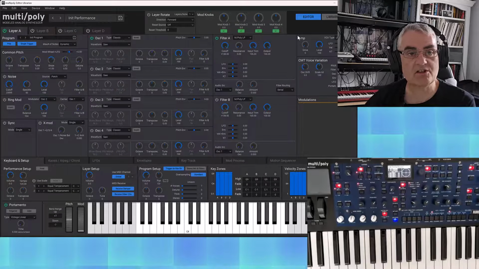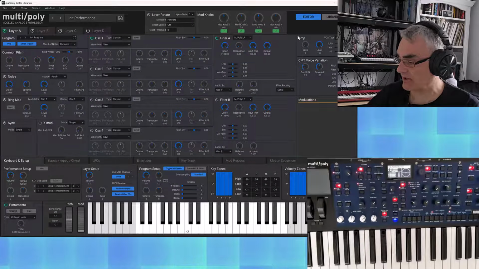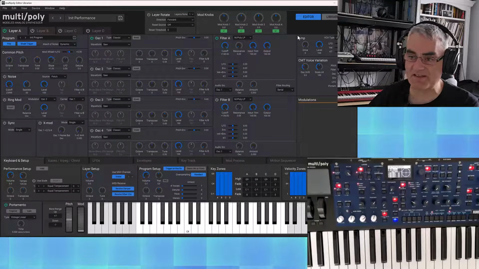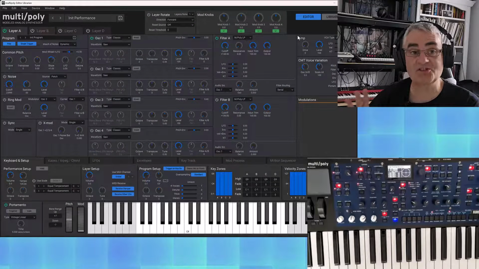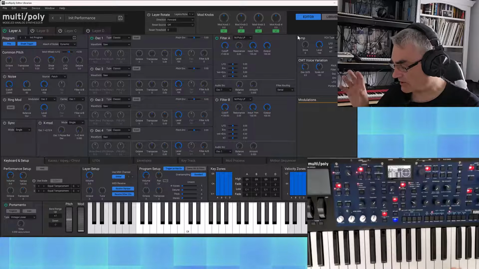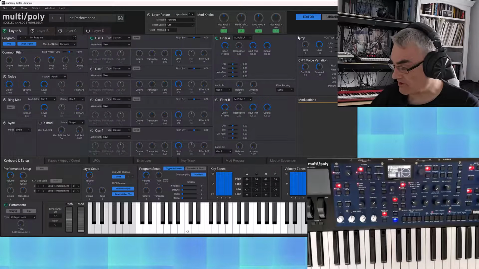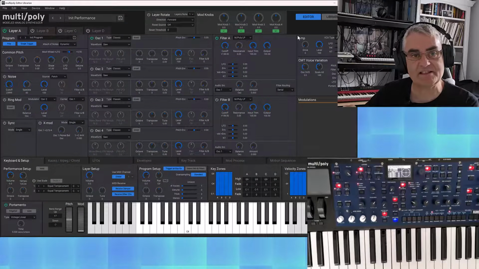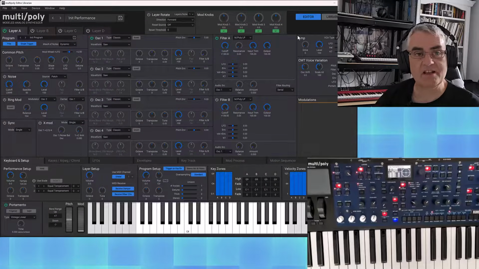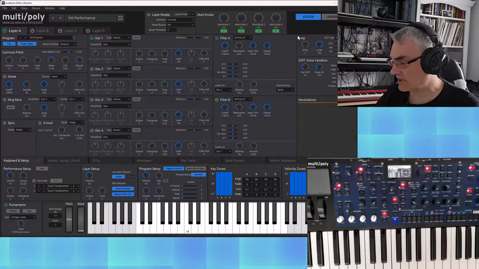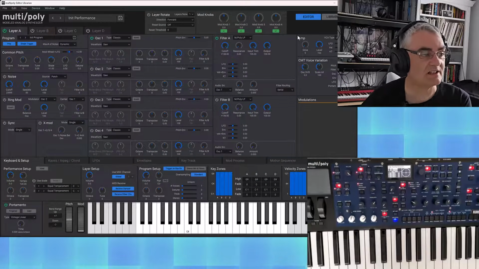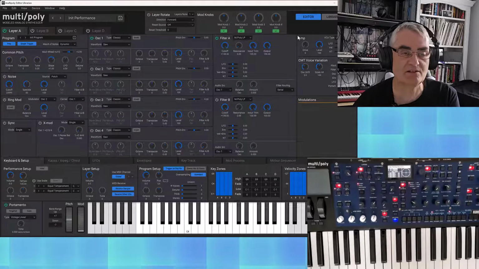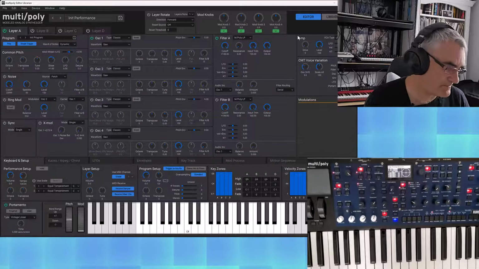The feature originally comes from the Korg Mono/Poly, which was a monophonic synth that had a polyphonic mode where it had 4 oscillators, which you could play in polyphonic mode all at the same time. But one of the options was a rotate, where each oscillator would play one after the other to give you some really interesting sounds, and that's what we can use on here. In fact, there is another way of doing that with just a single layer, because we've got 4 oscillators in a single layer anyway, but that's for another video.